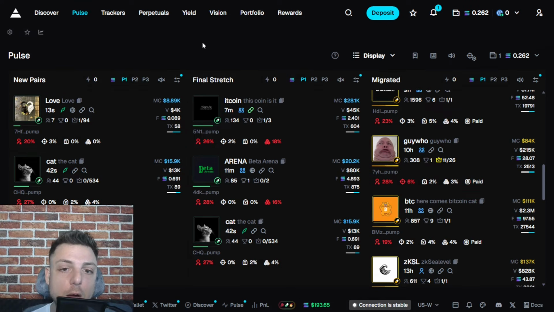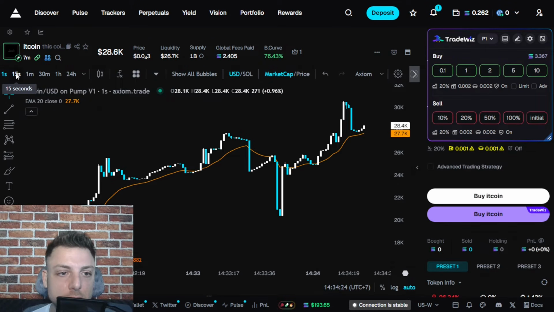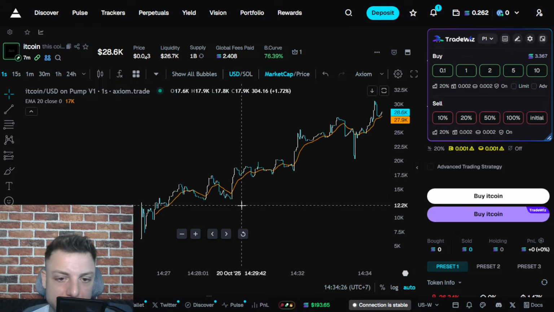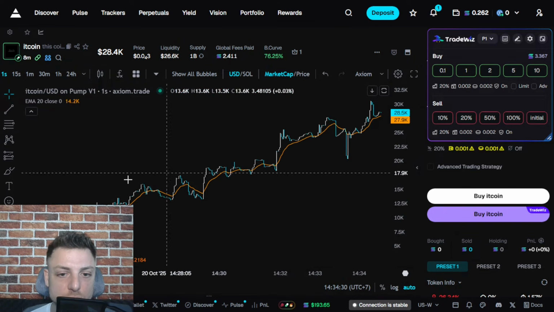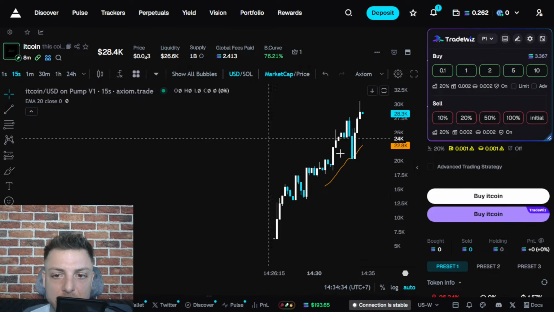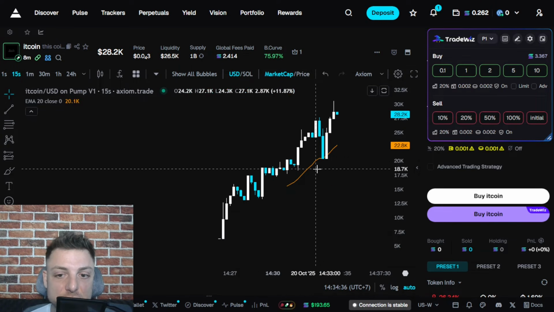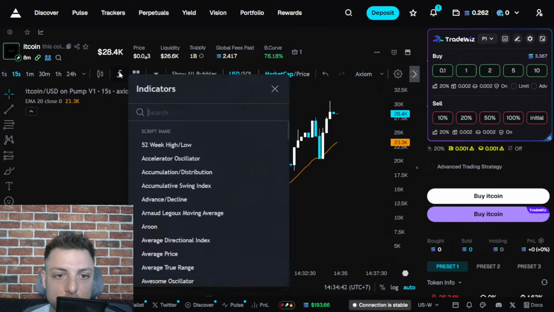Next, let me show you how I would analyze the final stretch coins. Very similar to the newest pairs. Again, really, the 1 second or the 15-second time frame is the only chart that I'd be looking at. We can see here we're getting a strong uptrend, continuous high highs and high lows. Definitely something I want to be seeing in terms of technical structure, bouncing off at least the 20 exponential moving average. I'm always adding the EMA to my chart, which you can easily add here on Axiom.